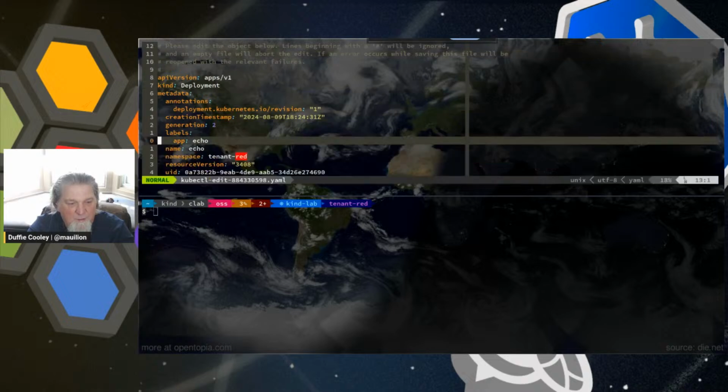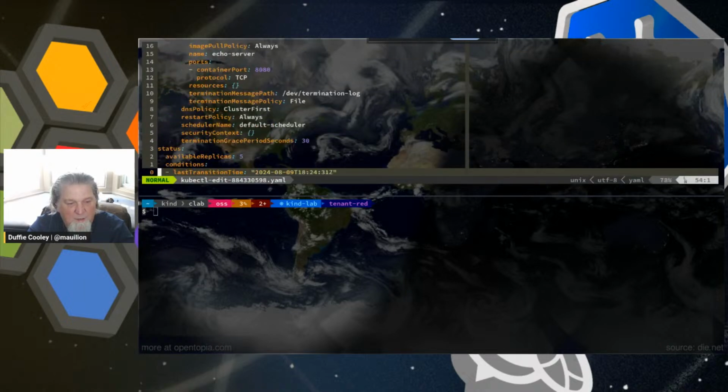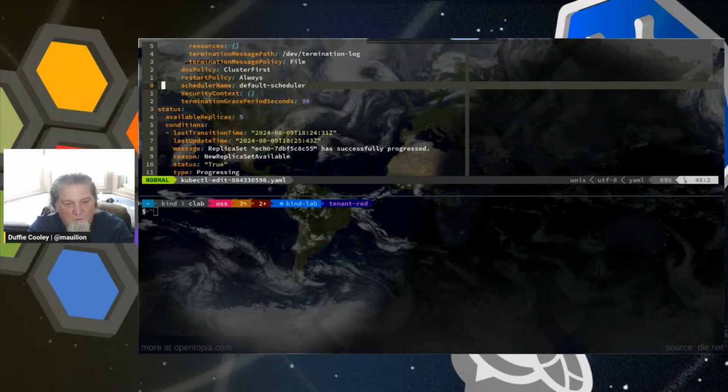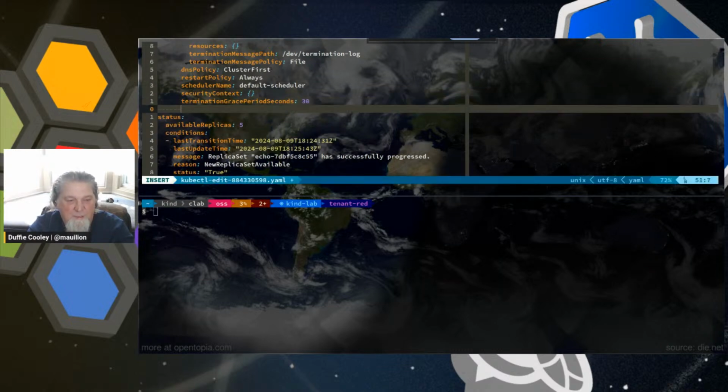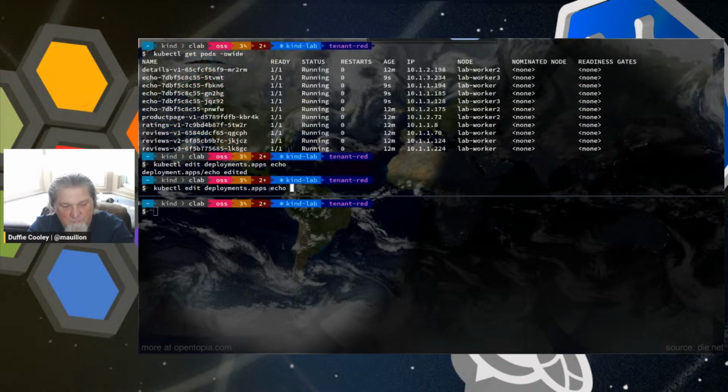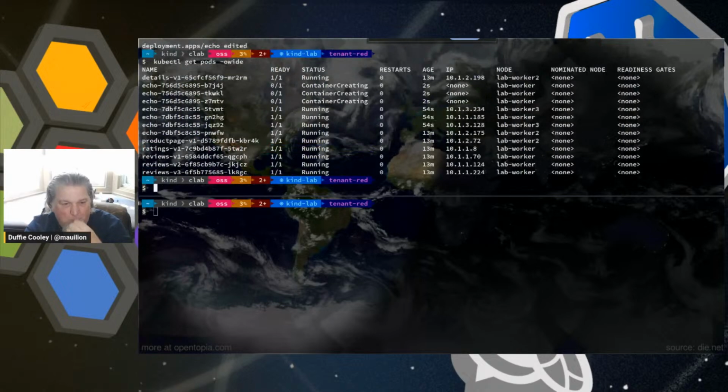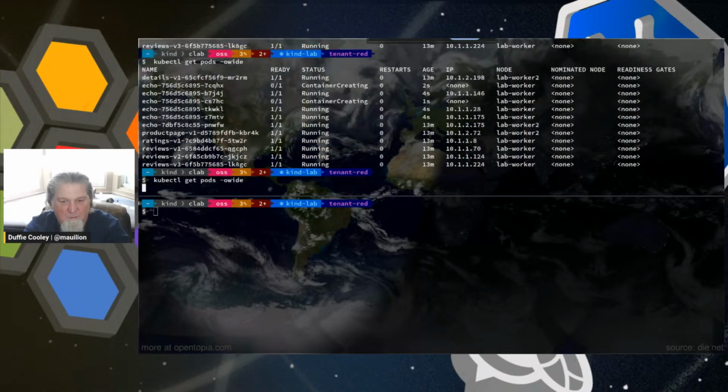I'm actually going to put a node selector in here, because I want to force all of these things onto the same node. Name, lab worker. So now they're all on the same node.